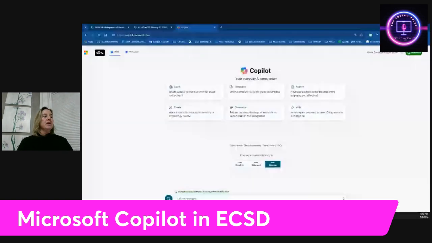So let's jump back into the space and talk about it. When you're in your Copilot, what you're going to notice first off is up in this top left-hand corner, you're going to see a chat and you're going to see a notebook. So the notebook was just released in the last couple of weeks. And if you would have put in a prompt, asked it to generate some output for you in December, you might not have been overly happy with what it gave you. What it gives you now already, just over a month later, is a significant improvement. So note that all of these generative AIs are also constantly improving.